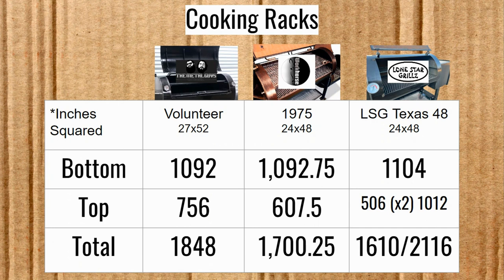Another thing to consider is how high up these racks are — for the Lone Star Grills you get about six inches of clearance to the second rack, which is usually fine. But if you have racks all the way to the edge, the curve of that barrel means you can't really use it as effectively or put anything larger right next to the barrel. I think they're comparable — having just a few hundred extra square inches on the Lone Star Grills, I don't know if it's going to make the biggest difference in how much you can cook.